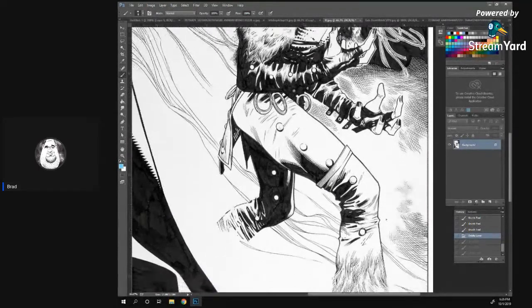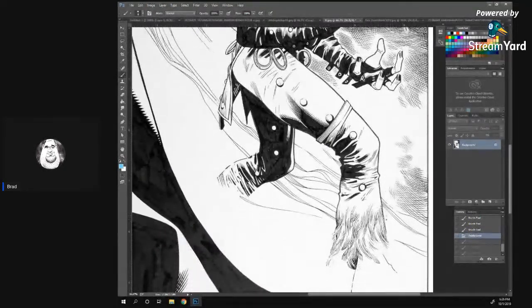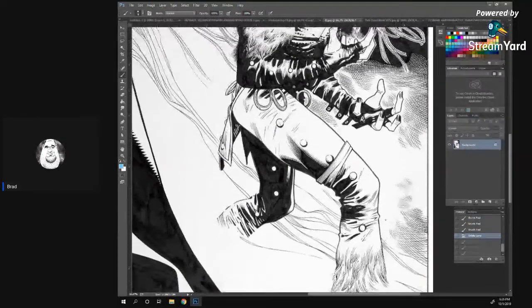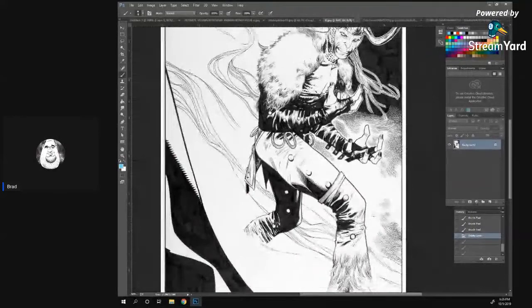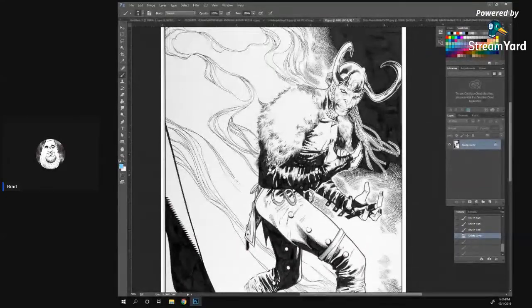He uses some shadowing to indicate where the fire is going to be or some sort of energy. And then as the body fades into it, it'll let the colorist know where to make the bright spots and things like that, because the body will disappear. So very good work on how he does that.